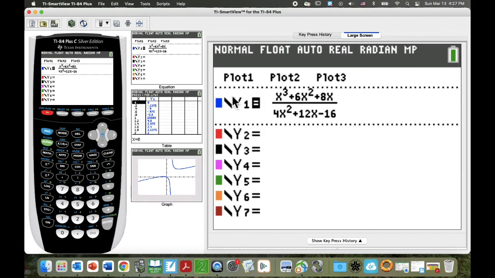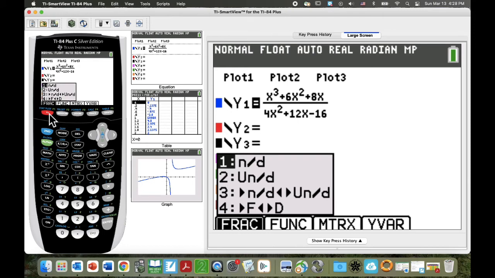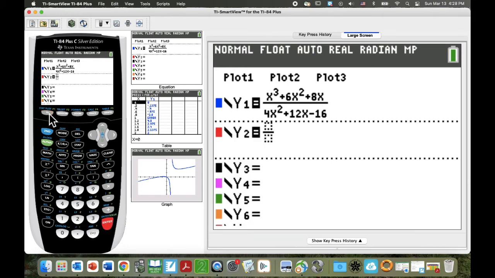So in the y equals, I went ahead and made a fraction, and I put in my function. I'm going to go down one. Remember, to make a fraction, you go to the alpha and then the y equals, and then you hit enter, and that will give you a fraction. So that's how we do that. I entered the function just as it is. To do x to the third, you just do x and then caret and then 3. That's x to the third, and you have to arrow off of it. Okay, I'm going to delete that also because I don't need that.